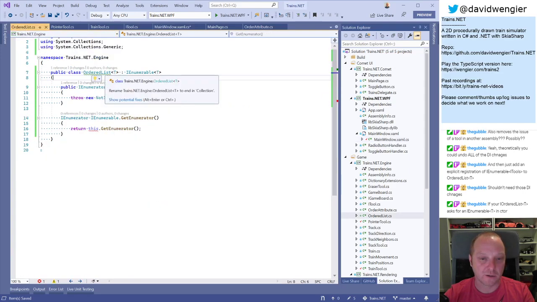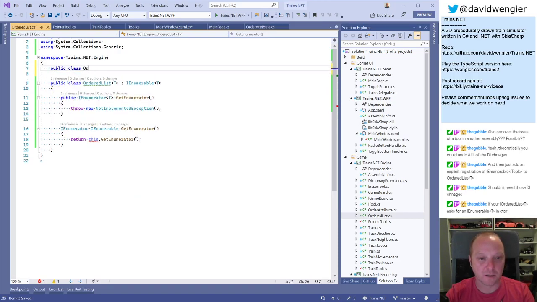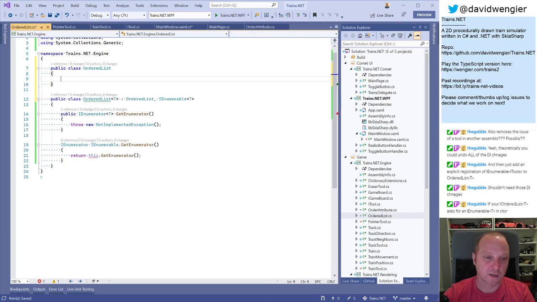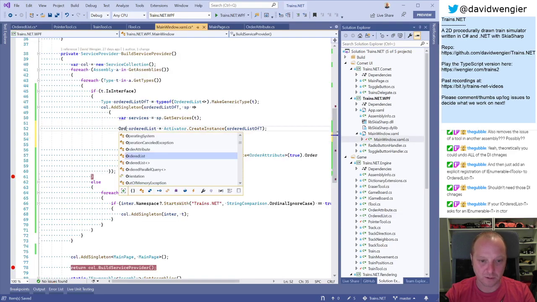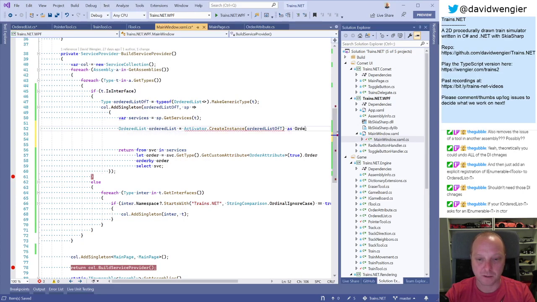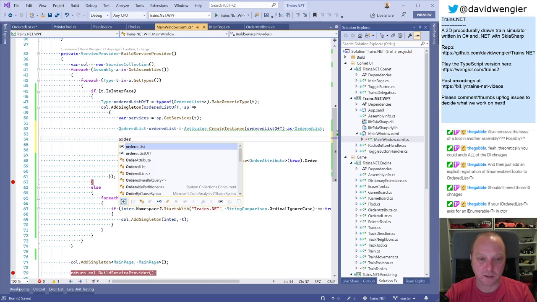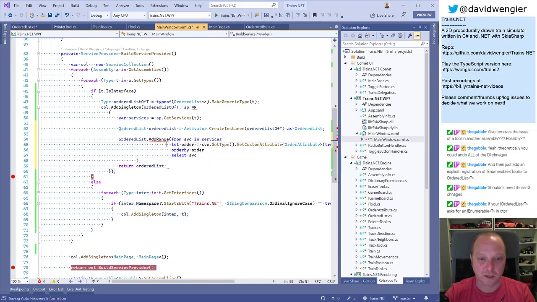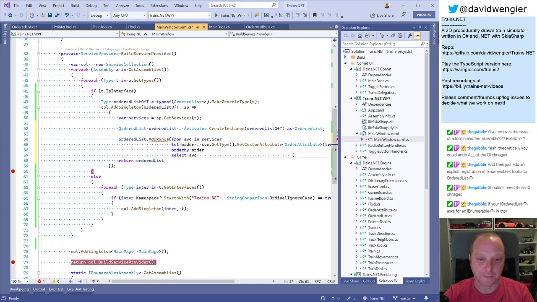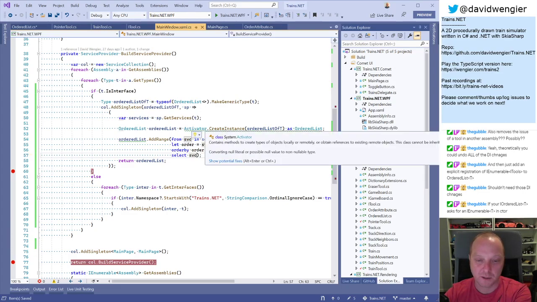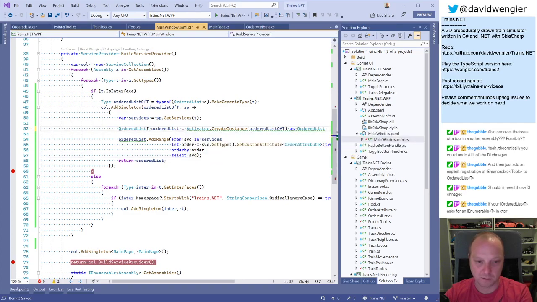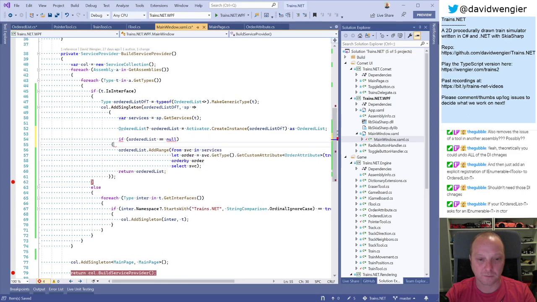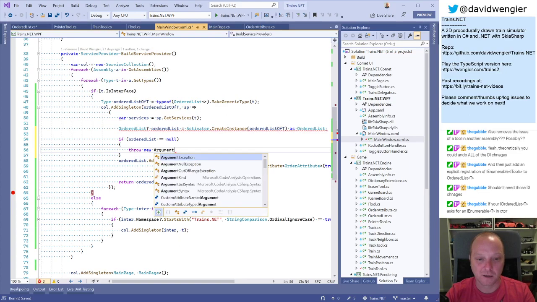So I can take, don't want to rename it, class ordered list. This inherits from ordered list because I need to be able to refer to it without my generics. So this is ordered list. Whoops, that's ordered list. So what I can do now is say add range, add that, return the ordered list. Now all I need to do is generate that method. So with this way, I do need to change my types. Null literal, possible null value. Okay. I don't know. Throw an exception. When in doubt.